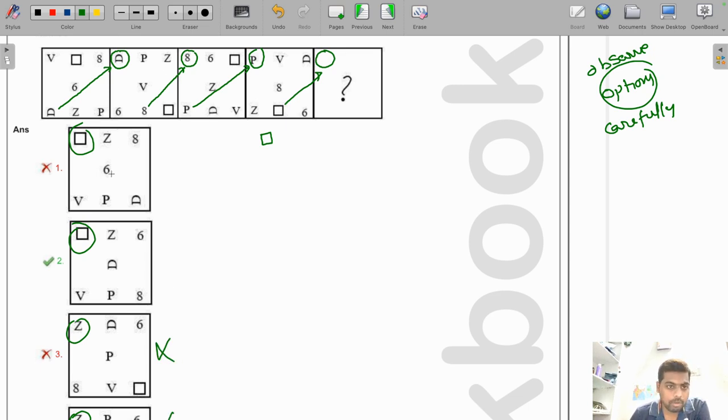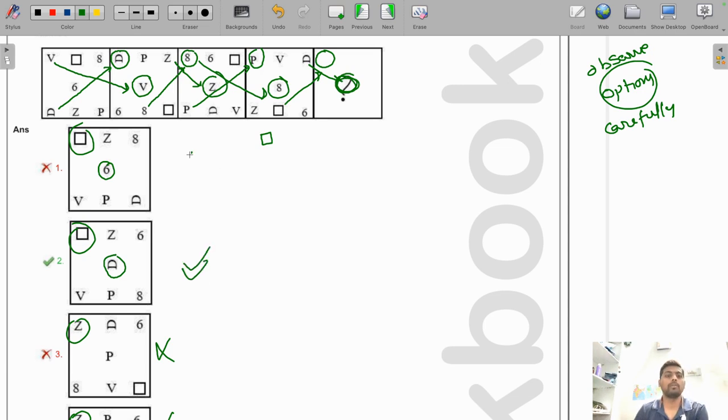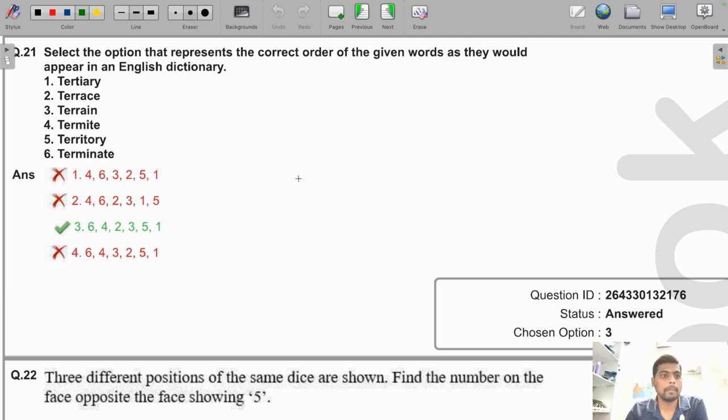Now if you closely observe these two options, here 6 is there, here reverse D is there. So try to figure out the position of this one. Here V is there. How is V coming? It is coming like this. Here it is Z, it is coming from this third place. Here it is coming from the first place. So whatever comes in the middle will come from this third place, which means it will be reverse D. So this is the correct option. So try to do it with the help of the options only. Let us see the next question.